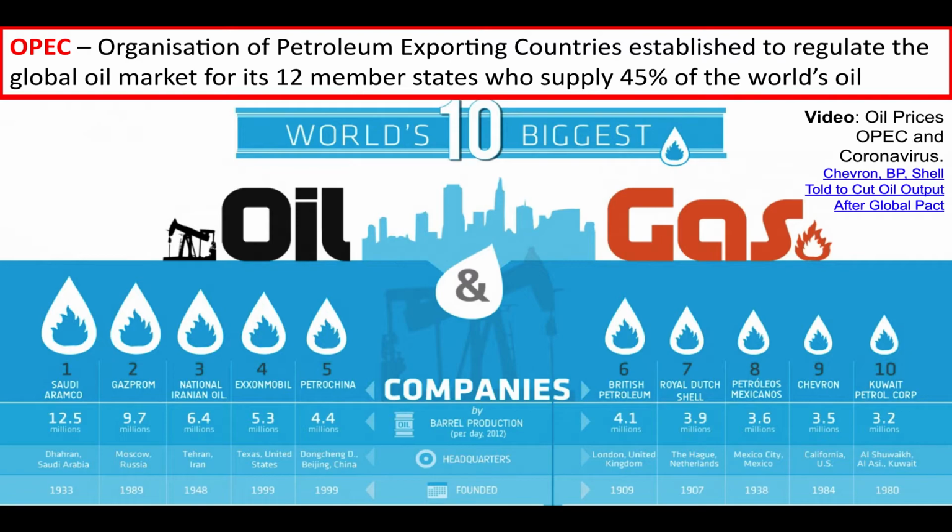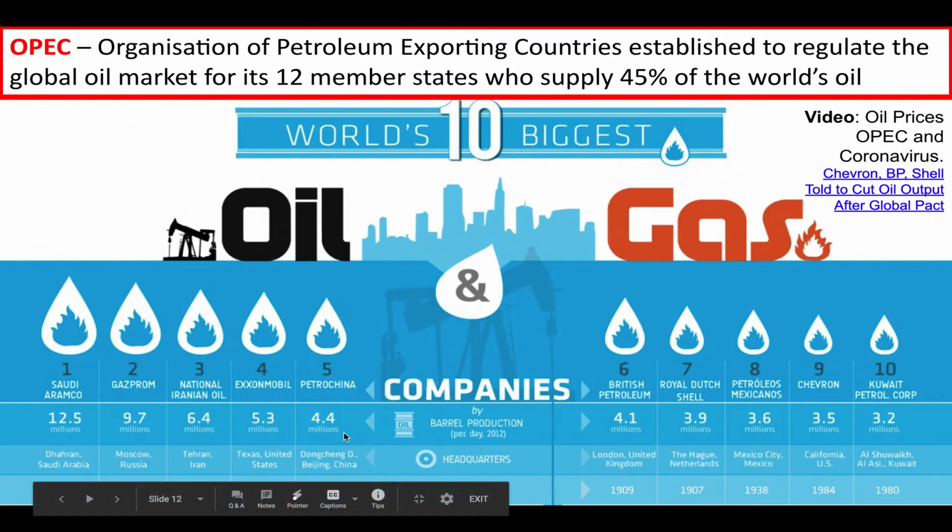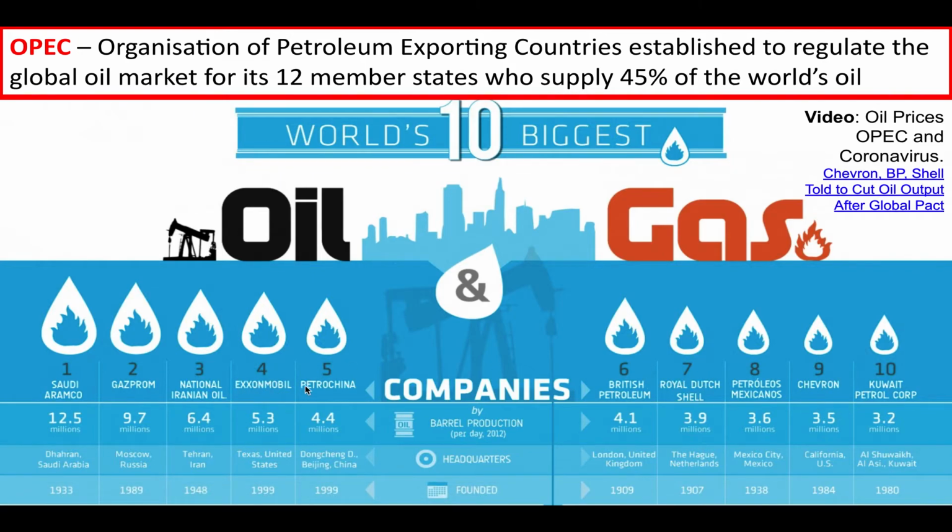They control the supply of oil right from where we extract it from the ground all the way up to where it gets used. And you might not be surprised by some of the names that we see here. So amongst the largest, these are the 10 biggest oil companies in the world. We've got British Petroleum in here, Royal Dutch Shell, Chevron, ExxonMobil. These are companies that you even see petrol stations for. So they really do control the whole supply.